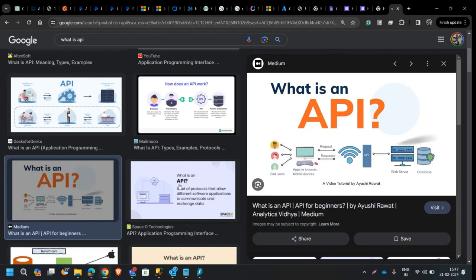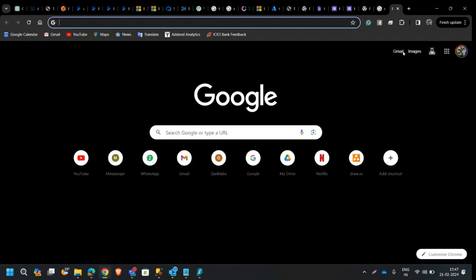So what is an API? We are the end users, customers, clients, all are end users. They request something from the server and they get the response. The response can be of any kind, like JSON, XML, text. If we are logging into Facebook or Gmail, when we enter our ID and password, we make a post request to the server. And then when we click on inbox, we make a get request that we want to see the mail.